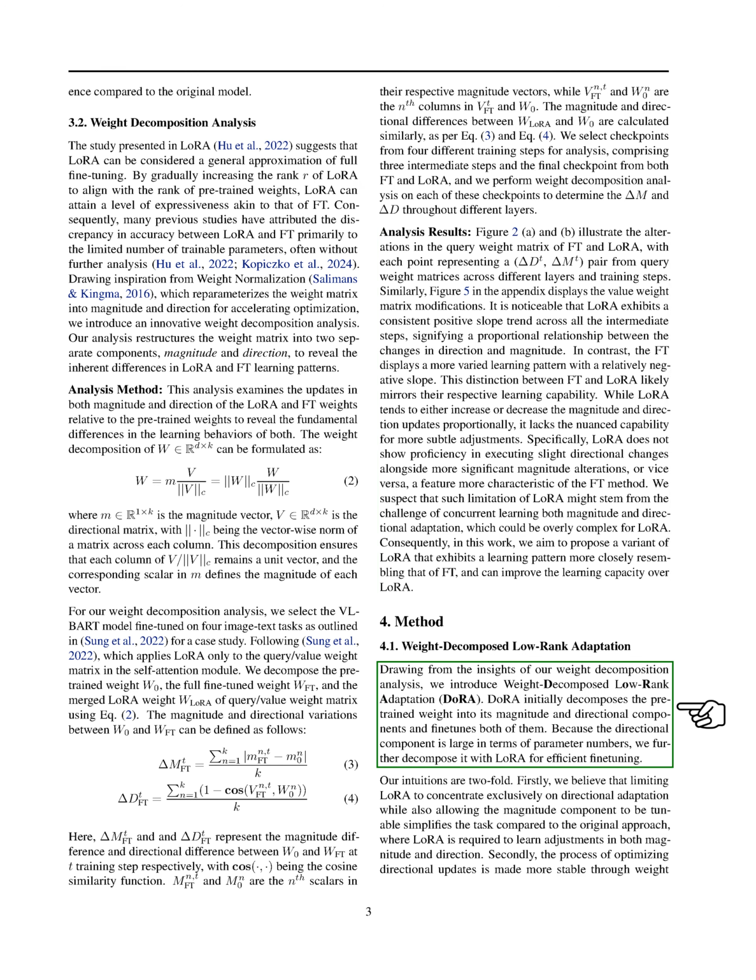DoRA starts by decomposing the pre-trained weight into magnitude and directional components and fine-tunes both. Since the directional component involves a large number of parameters, we further decompose it with LoRA for efficient fine-tuning. Our approach simplifies the task by focusing LoRA on directional adaptation while allowing the magnitude component to be tunable. Additionally, decomposing the weight into magnitude and direction makes optimizing directional updates more stable.